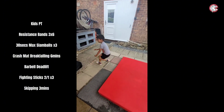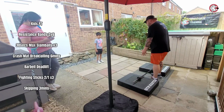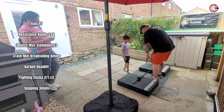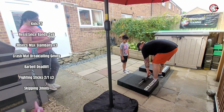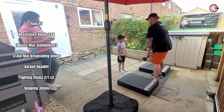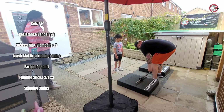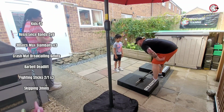Do you want to see me again? Stand in between these mats, feet shoulder width. Okay? As you go down, you're going to bend down like this, and you're going to grab hold of it. Just stand straight back up again, and then go back down again. Okay, just like that. Slight little bend in the knees. Your bum's going all the way out.